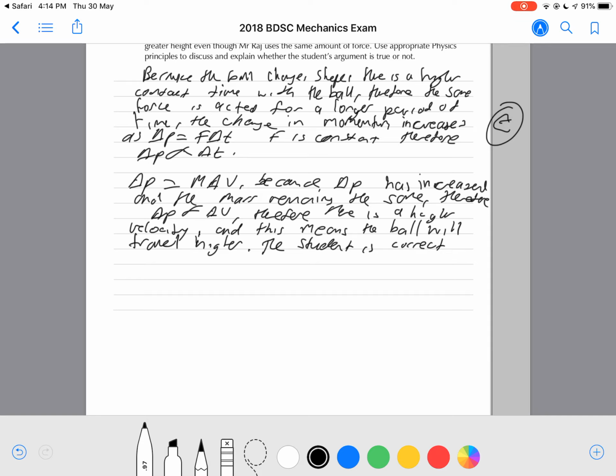To get a merit grade, you're looking at two of the following. First, longer contact time leads to increased change of momentum. Point number 2: state that the change of momentum increases as the mass of the ball doesn't change. Third, link the increase in momentum to an increase in change in velocity, so the higher momentum is linked to higher velocity. Fourth, recognize that an increase of velocity means the ball travels further. Any 2 of these points will get you a merit grade. But for the excellence grade, you need to link all 4 of these points together.